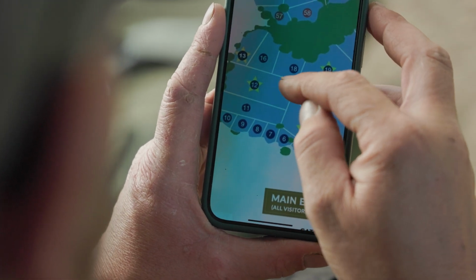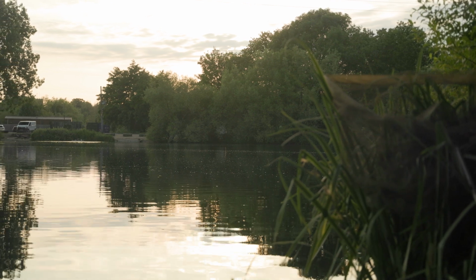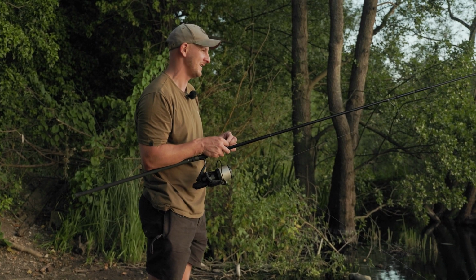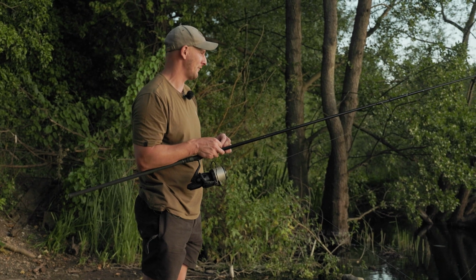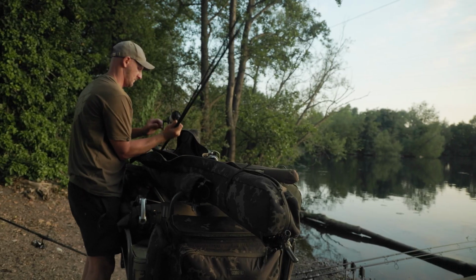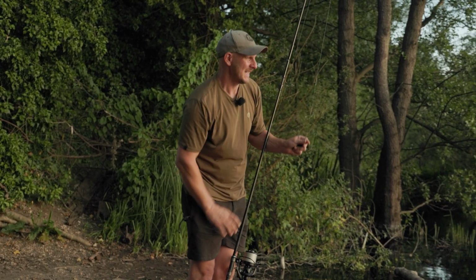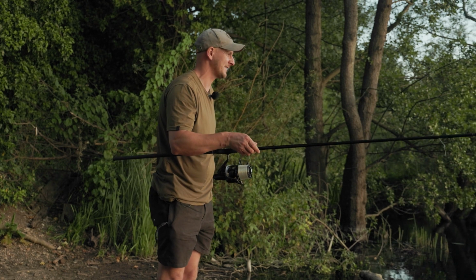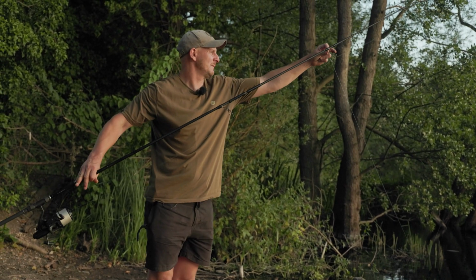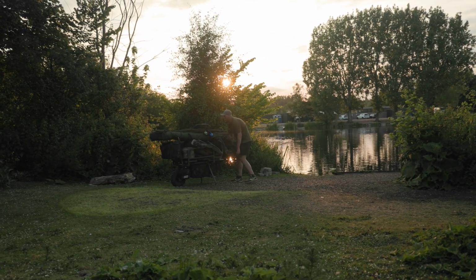You could argue peg 4 of an evening time, but that is not the case this evening, they've just stayed there. They're showing, they're smashing floaters. There's another one just boshes in. They're absolutely stacked out there, so rather than look at them, which I cannot do, we're going to get round there and fish for them. So that's one of the reasons I've not committed to this swim. I've not set up, just been sitting on the bed chair, and now we can move extremely quickly right on dark and hopefully get on the main bulk of fish.